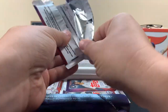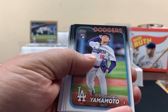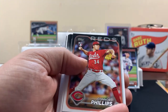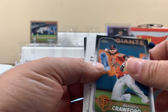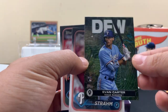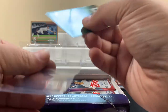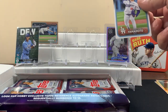Got a couple Yankees on the stage. That's how we like it. Yamamoto. That's a good start. Bunch of rookies in here. Evan Carter. I don't think he's doing too well. But could always bounce back. We'll sleeve him up. Might as well throw a sleeve on the Yamamoto.